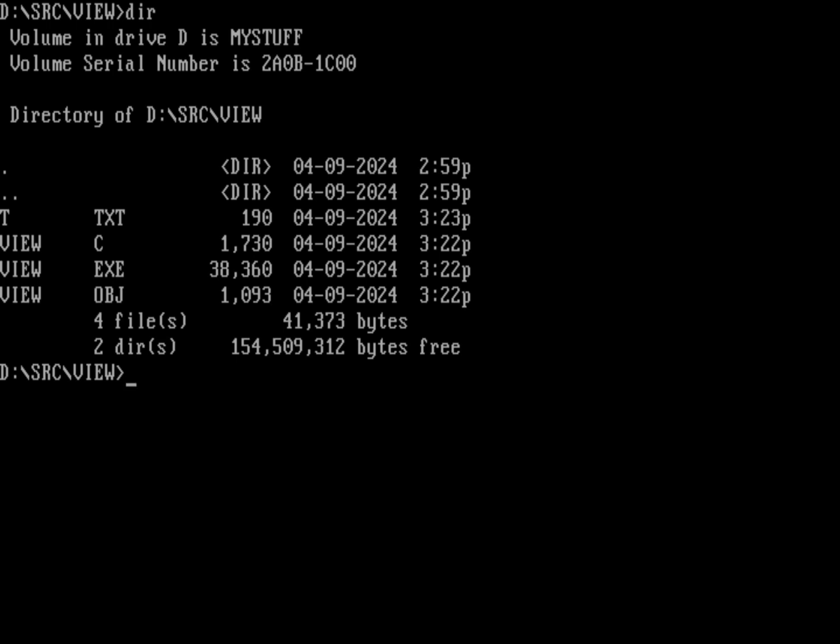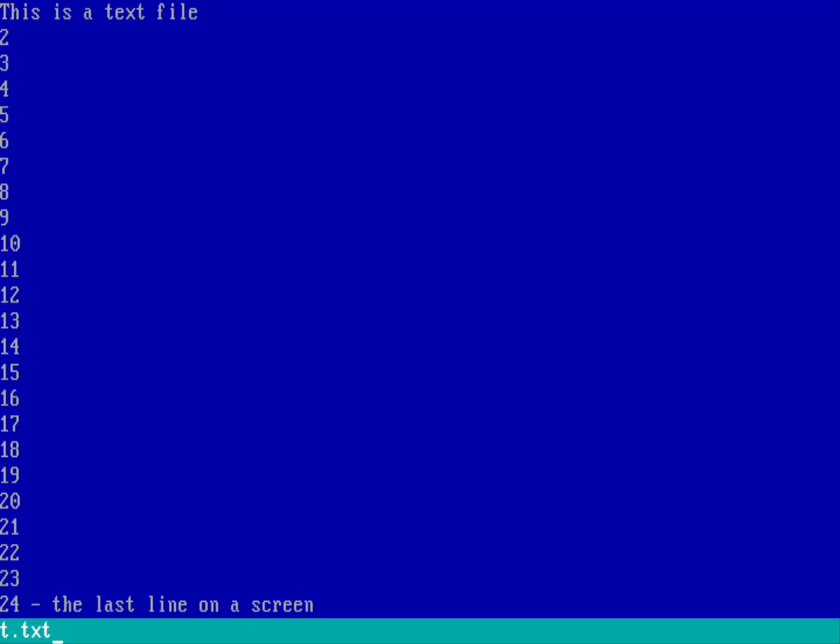And so that's why I wanted to make sure I had a file that was more than one screen full. And so we'll do view on t.txt again. And let's say that this was a multi-page file. It had more than just the 24 or even 26 lines. And I'm like, you know what? I'm done looking at this file. I don't want to have to keep skipping through the rest of the file here. It could be, let's say, a couple hundred lines long, and that would be a lot.